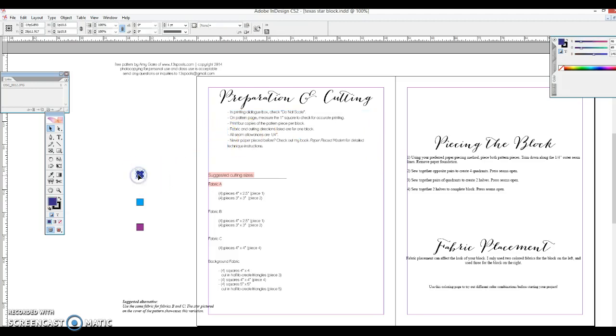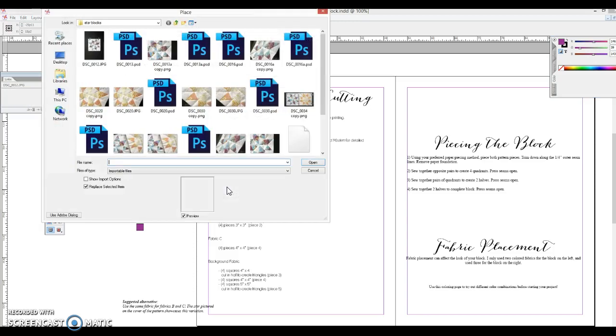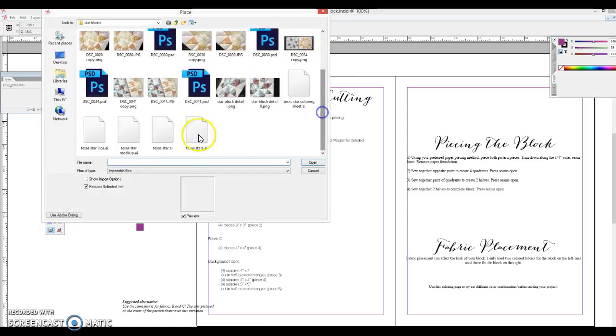Okay, now I've got my cutting directions. I like to keep as many of my directions as possible at a half column of the page, because that's what the eye tends to read most easily. And when I'm working on a full quilt pattern, I'll have 2 columns of cutting directions. This one's a block, so I don't need 2 columns. So I'm going to put a picture over here. So let's go to place, and I'm going to go ahead and place.